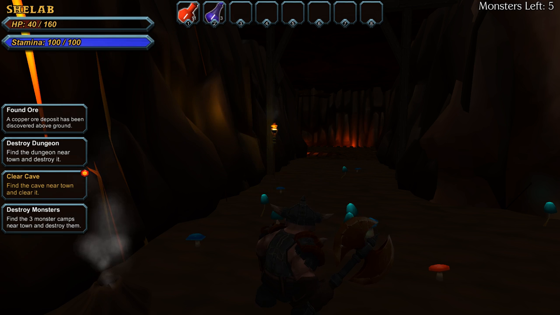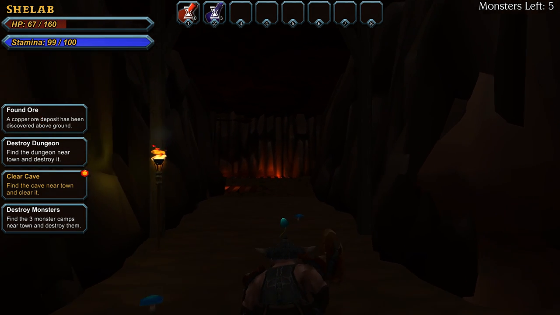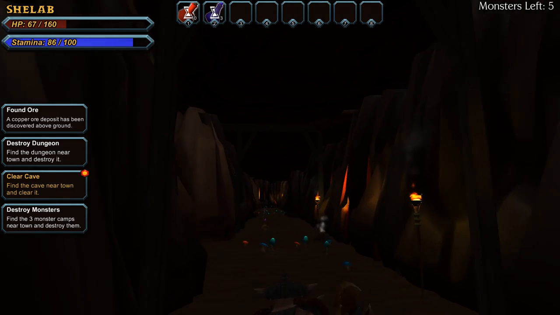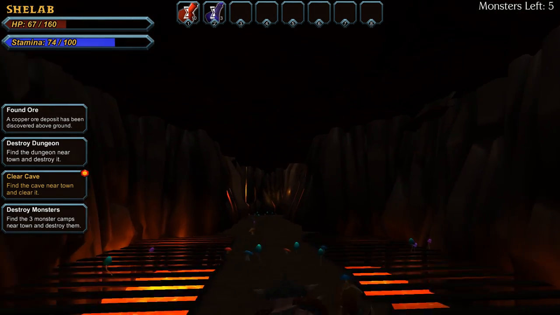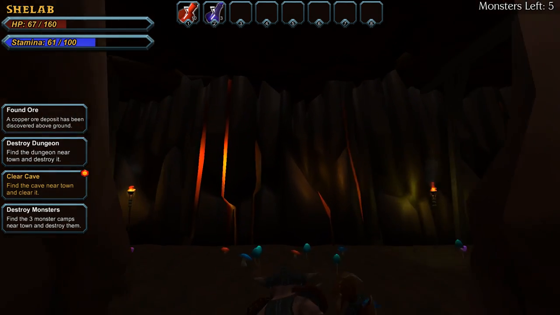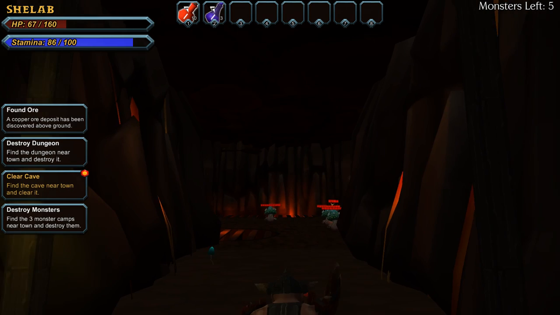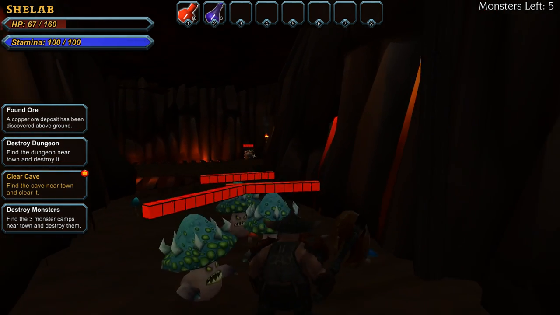Lovely. Okay, I need another health potion. So bad. But there's only five monsters left. There doesn't seem to be any iron there, so that's fine. Just pop on down here and see what we've got. Down here. And something behind them. That looks like it might be copper though. Oh, three. How dare you be three?